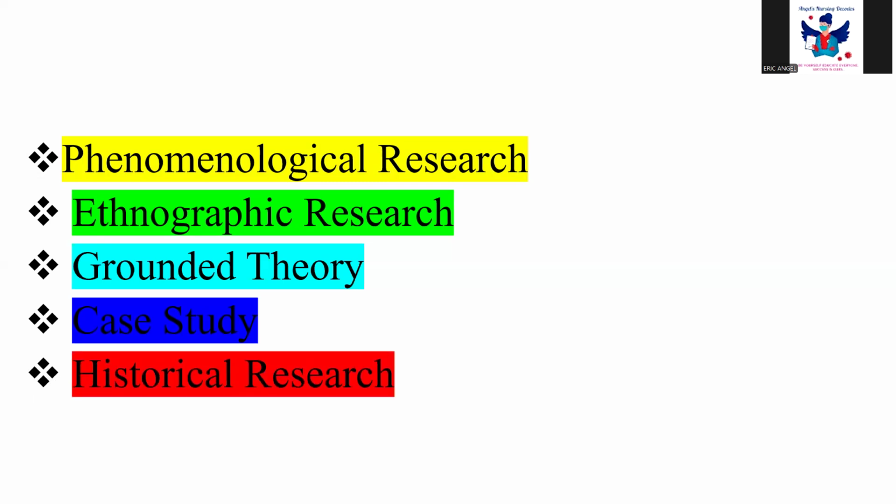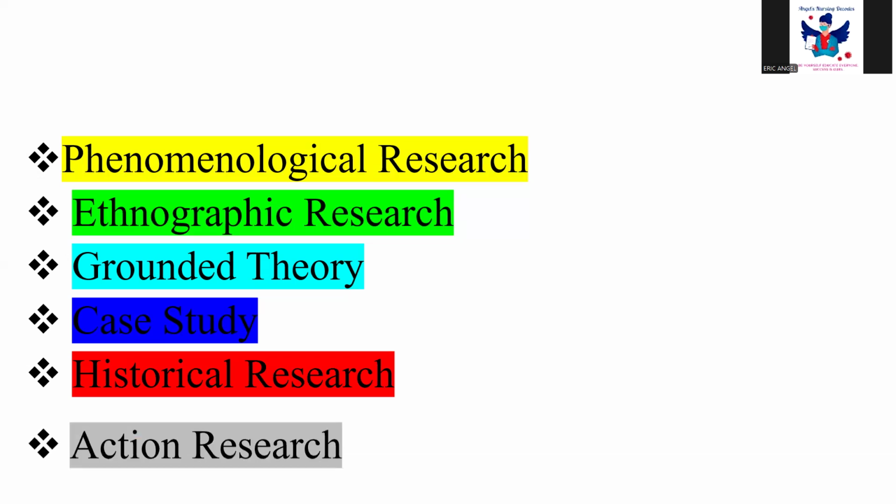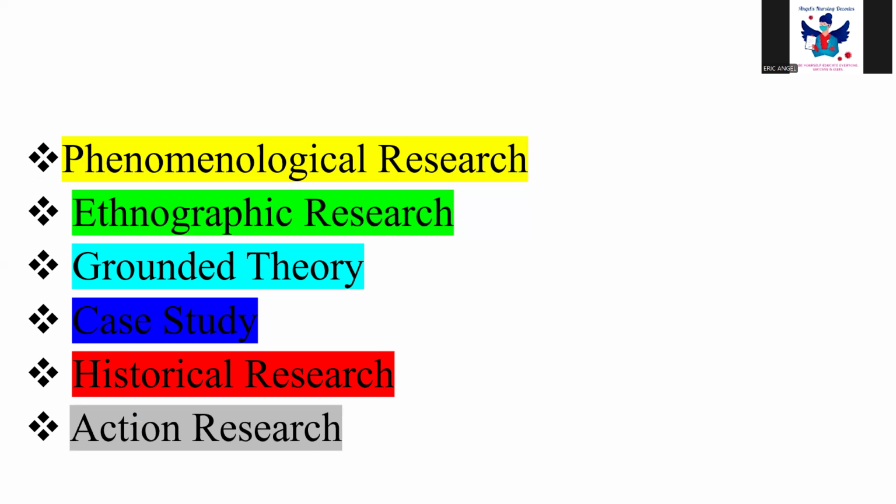Historical research. Orderly gathering of data and its objective evaluation belonging to past occurrences to examine hypotheses related to causes, effects, or trends of these cases, which might help in explaining current events and expecting future events. Last, action research. Action research seeks action to improve practices and study the effect of the action that was taken.